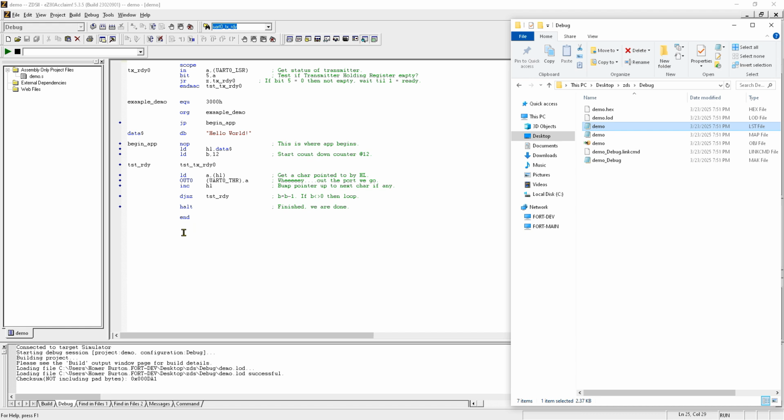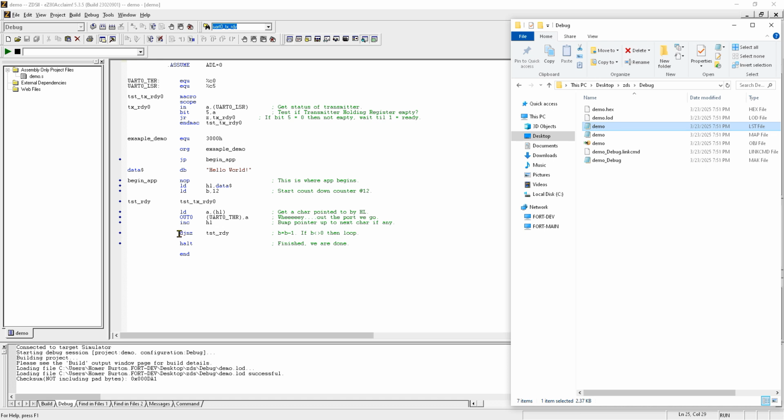We need to check and make sure there's not an error with one of the UART registers or something like that. If you were doing, maybe you've written a program and you have 100 different places where you're testing ready on UART 0, outputting. Maybe you have 100 different places in this program you've developed that you use this one macro.